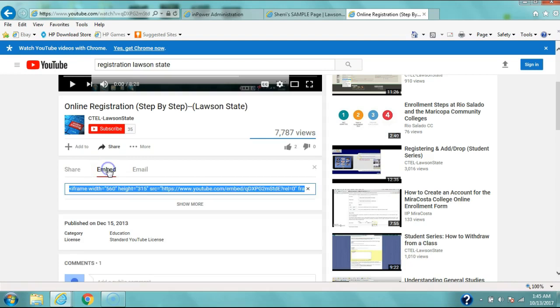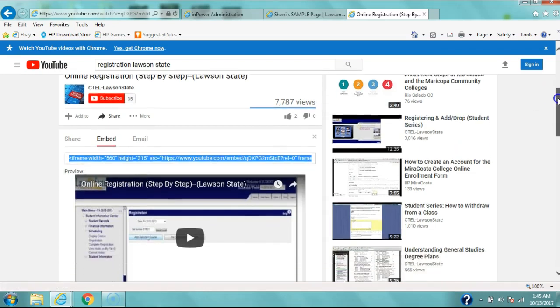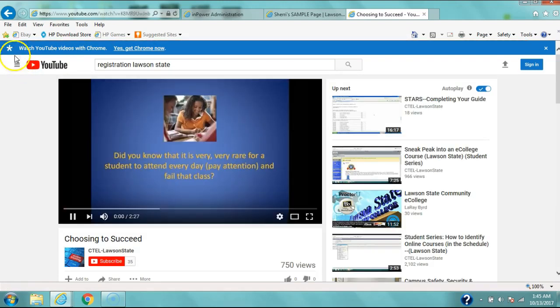So click embed. But remember that the first code is not correct, because you need to double check to make sure what? Think. You have to make sure it doesn't have any videos attached to the back of it. So click the show more button. And I always remember this step because the video pops up again. And this one is already unchecked.